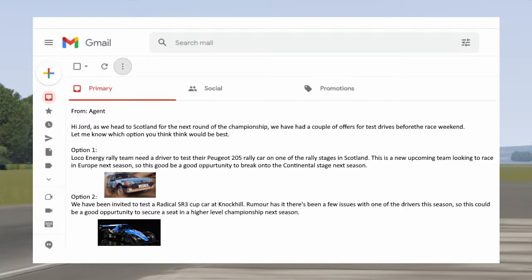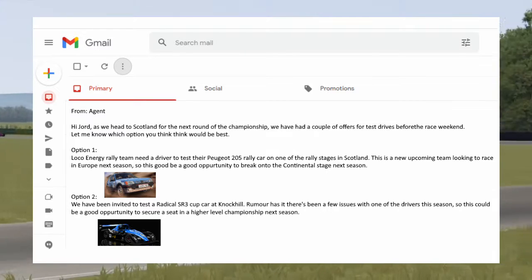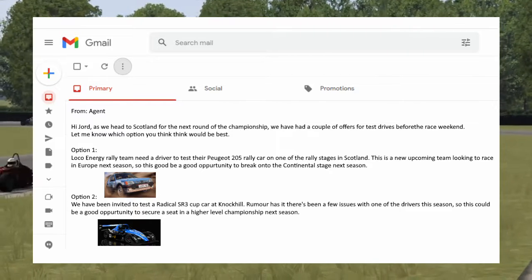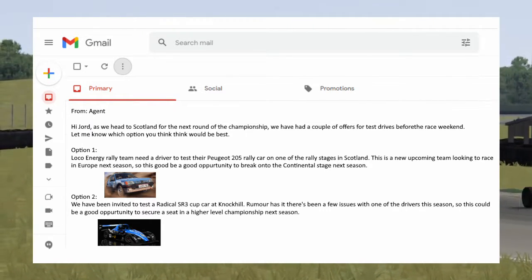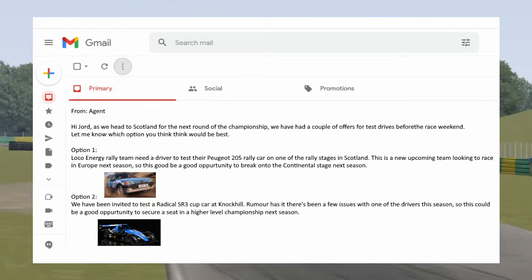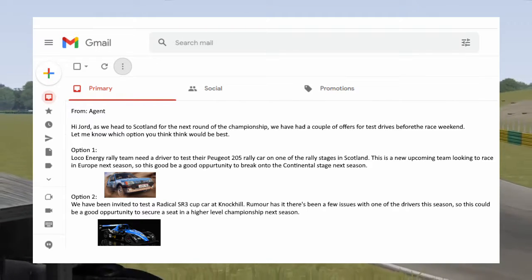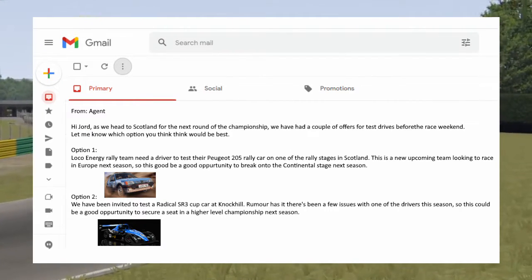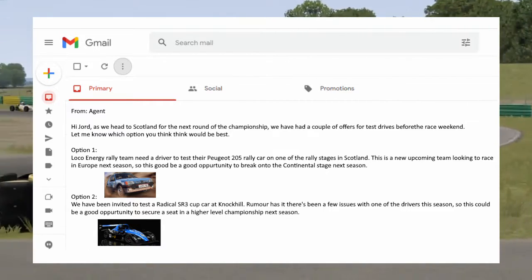So we have option 1, the Loco Energy Rally team need a driver to test their Peugeot 205 rally car on one of the rally stages in Scotland. It's a new upcoming team looking to race in Europe next season, so it could be a good opportunity to break into the continental stage next season. And for option 2, we've been invited to test a Radical SR3 Cup car at Knockhill. Rumour has it there's been a few issues with one of the drivers this season, so this could be a good opportunity to secure a seat in a higher level championship next season.